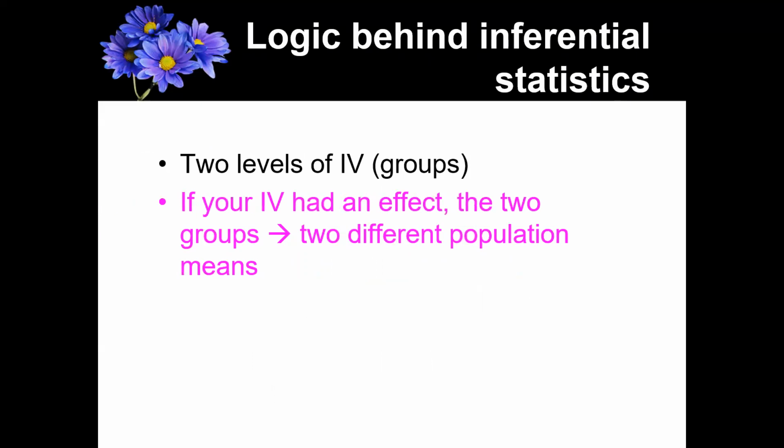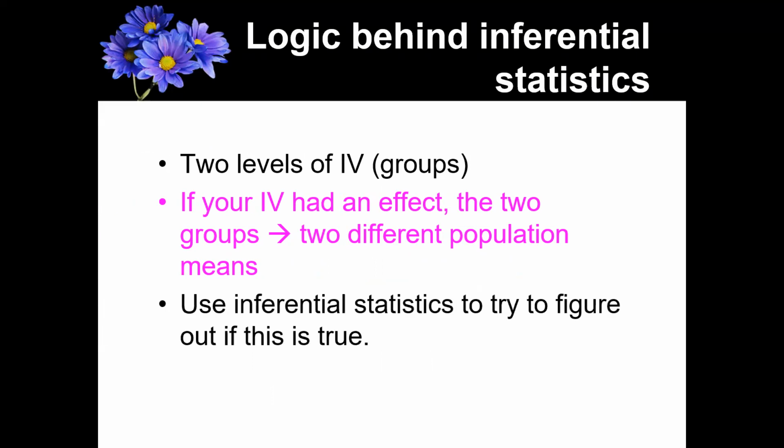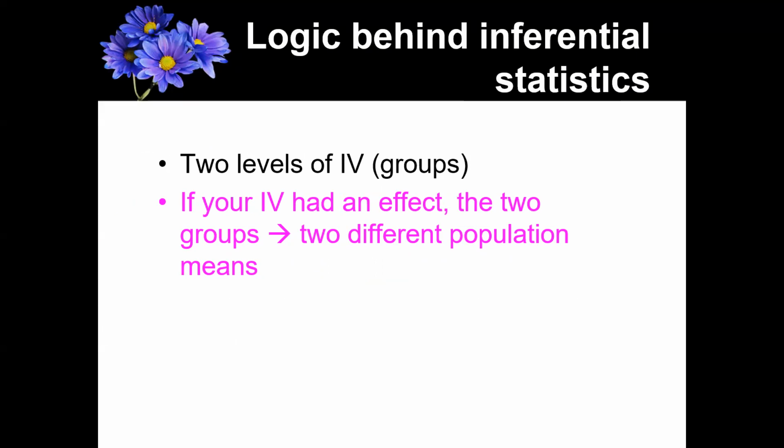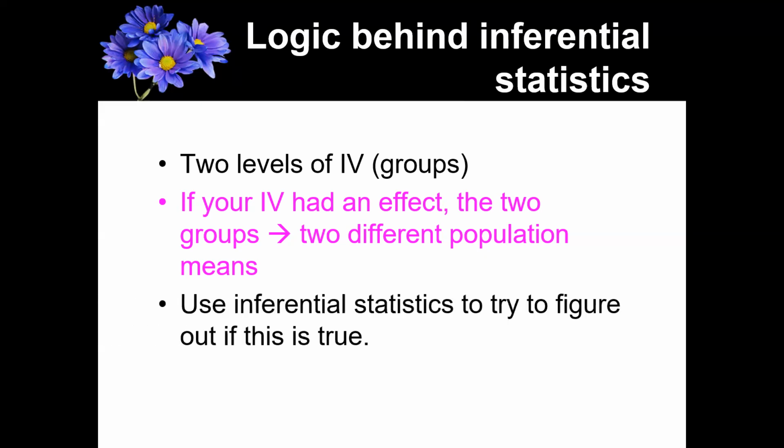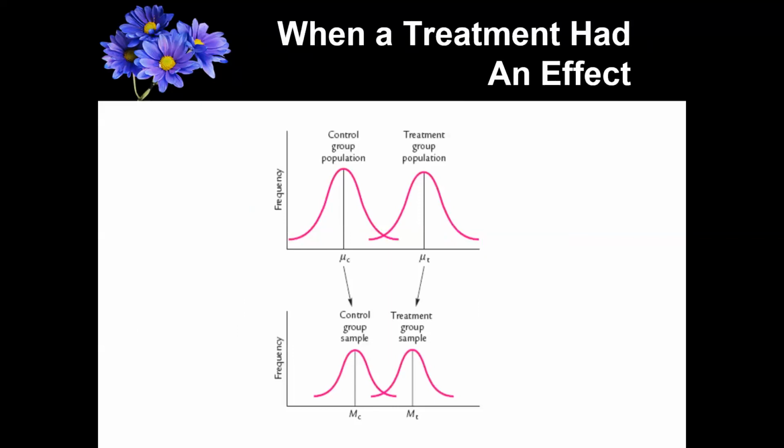So when we have two levels of an independent variable, this of course means that we're going to compare the means of those two conditions, and we want to know, is the actual population, so if we applied this to everyone, is that actually the case, that it's going to still have an effect? Okay. Is there actually a population difference, and it's not just a sample difference? And we're going to use our stats to figure this out.